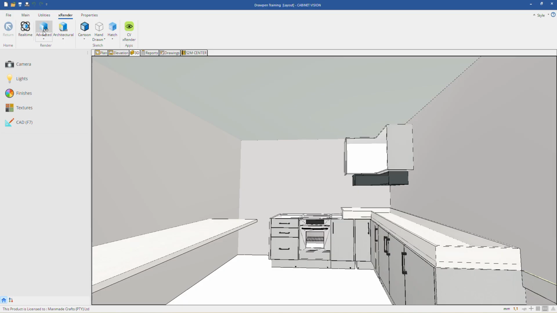To show you quickly what these rendering options do: real time, you're not really going to use it. Advanced, if you go on the drop down, you'll see there's preview, full advanced, and save advanced. A preview just does a quick little render to give you an idea of where your lights are, what looks off, what looks odd. The full advanced does a little bit more of an advanced render. And save advanced means it's going to do the render and save the image in the background on your desktop.